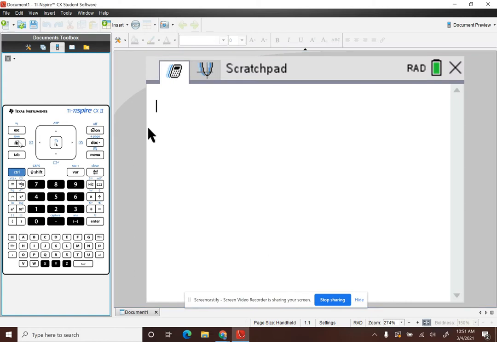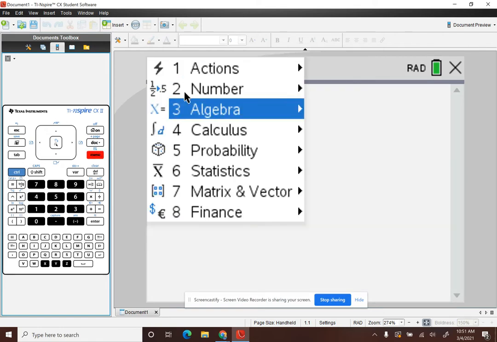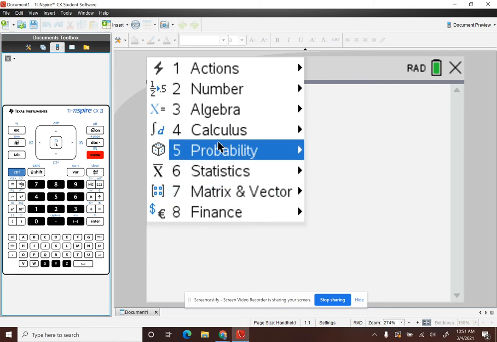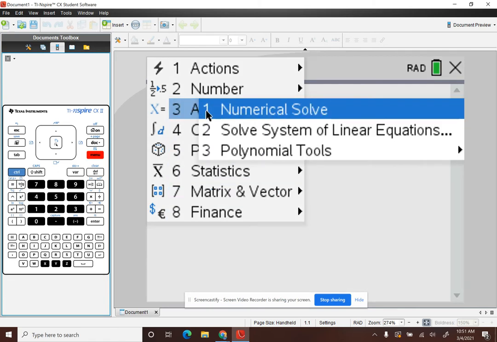And what I want to talk to you about is the functions within the menu. Again, if you don't know what to do, you can always go to menu. So if we go to menu, you notice here you've got several different things that you could look at. Most of this down here, you're not even going to use at all. But the one you're going to use more than anything else is this one that says algebra. You notice as soon as I hovered over it that it gave me several different options that I could look for. Two of them that I really want to focus on in this video can help you tremendously when it comes to the ACT. First one is numerical solve.